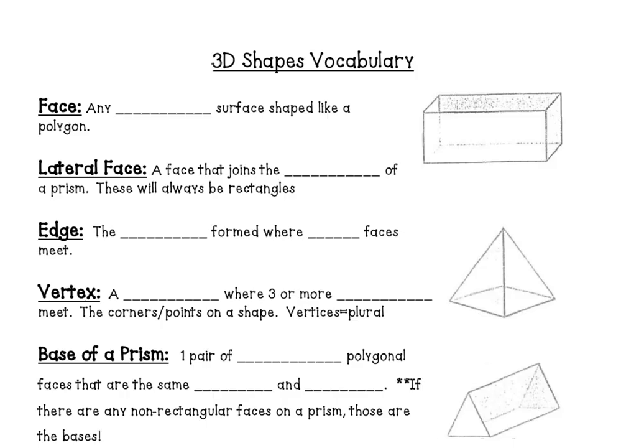All right, so we're going to jump back and forth today between your pencil and your colored pencils, and we're going to use those colored pencils to color code your notes. We're going to get these notes filled in, and then after we have them filled in, I've got a lot of 3D shapes up here that you can visually look at, and I'm going to explain in more detail what I'm talking about with these definitions.